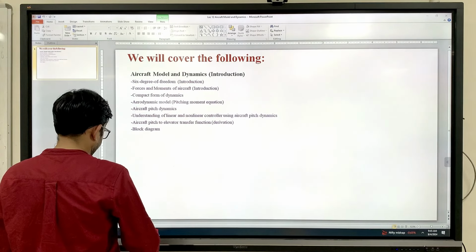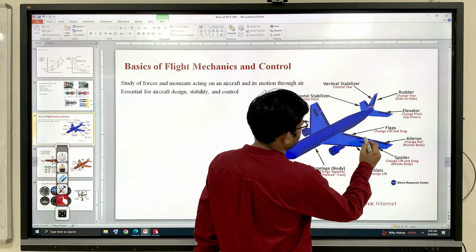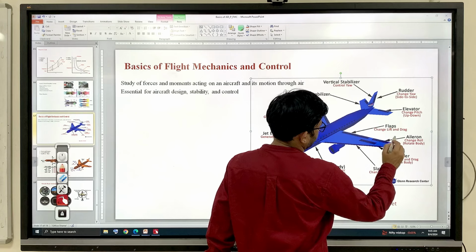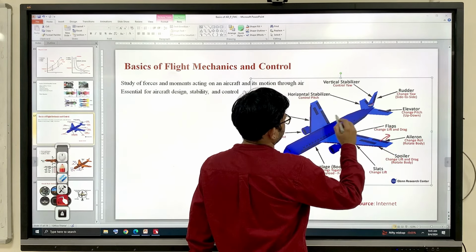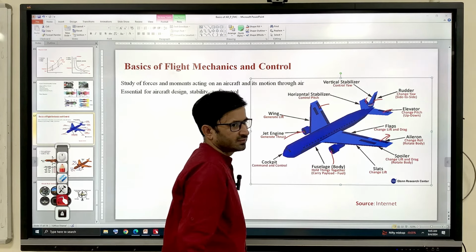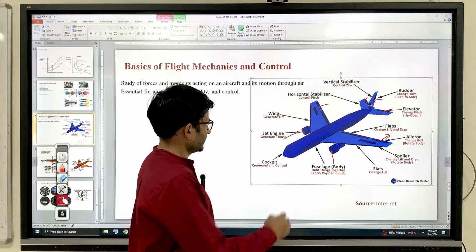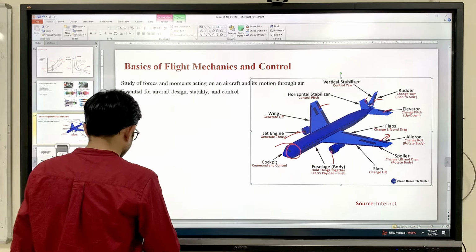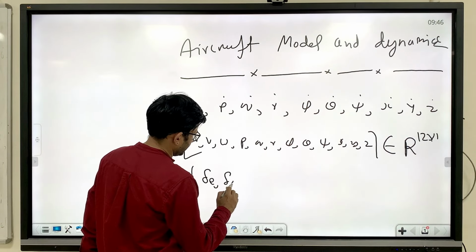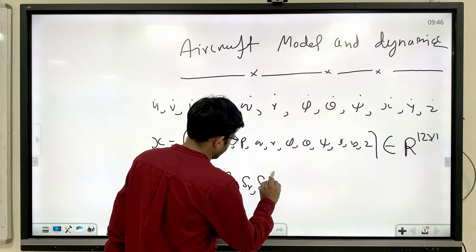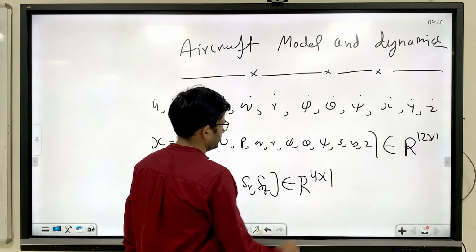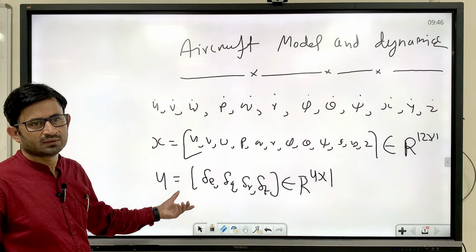See, in a PPT, when you go back here, you will see this is an aileron, and these two ailerons, these two elevators, this is the rudder, and this is the engine. Associated with the controls is the throttle inside the cockpit. So you will have 4 controls: elevator, aileron, rudder, throttle. That is a real number belonging to R^4. So this is a state, this is a control.